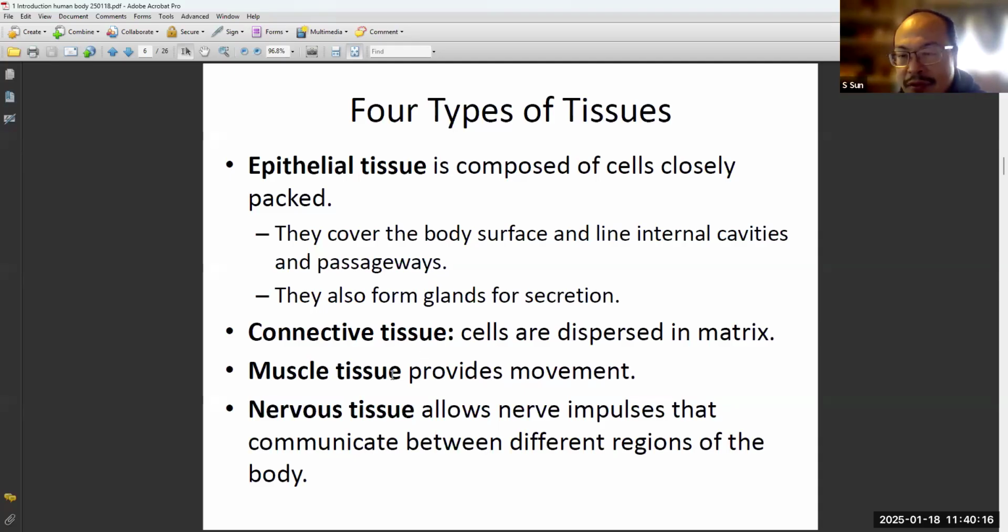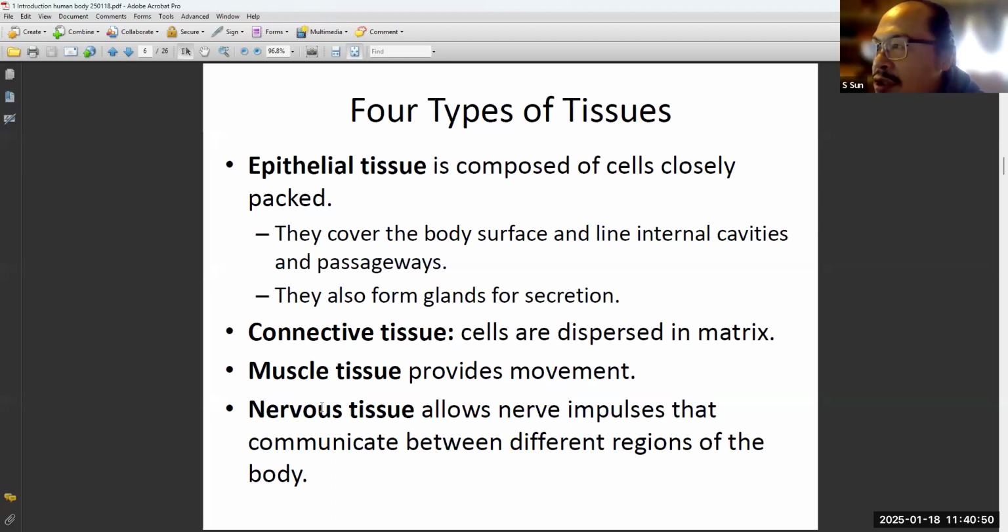Muscle tissue is another one. So epithelial tissue, connective tissue, muscle tissue. So what's muscle tissue? The keyword is that it provides movement. Epithelial tissues don't provide movement. Connective tissue does not provide movement, but muscle tissue provides movement. The cells can contract, and by contracting, they change. They make the cell contract, and then it provides movement.